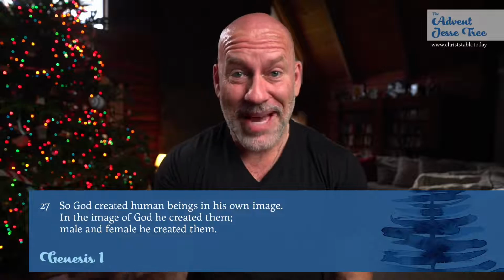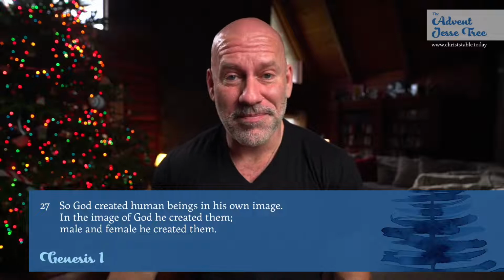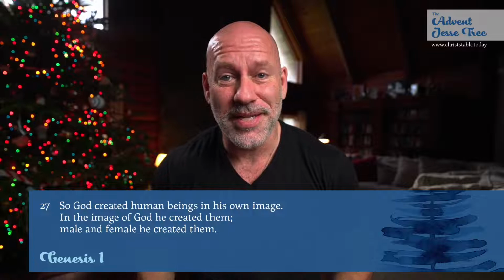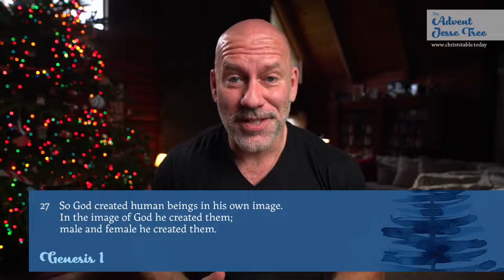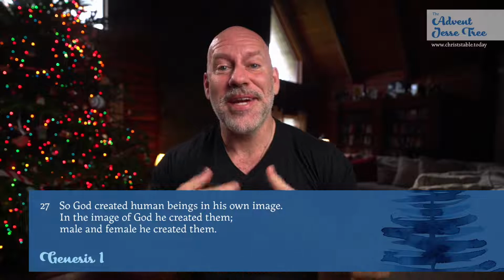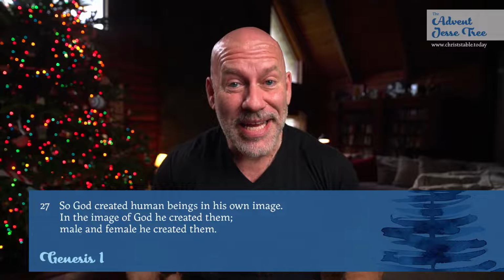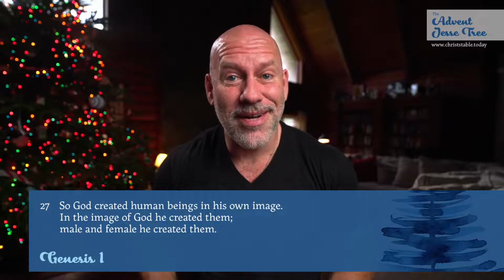And it's fascinating that God says that we are made in his image. In fact, it doubles down on it in the next verse. So God created human beings in his own image. And then here we have it a third time, said backwards, just in case we didn't get it. In the image of God, he created them. Male and female, he created them. So all human beings that were created, no matter your gender, no matter your hair, no matter your ethnicity, essentially the statement is here that all human beings are equal in this and that they are created in the image of God.